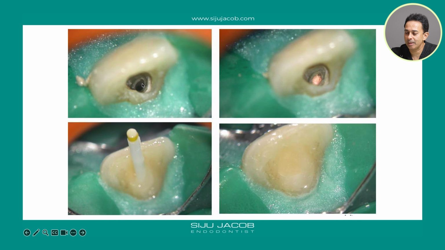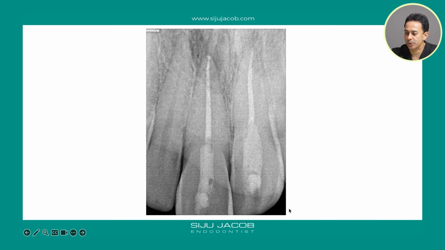So I removed the pulp and then I obturated the tooth and of course the large access cavity, just to strengthen the coronal portion to prevent a cervical snap off. I put a fiberglass post and restored the tooth as well. So that's the post-op. This case is a bit different than the earlier one because we used gutta percha as a marker and then exposed an inter-appointment cone beam CT to tell us which direction to drill.